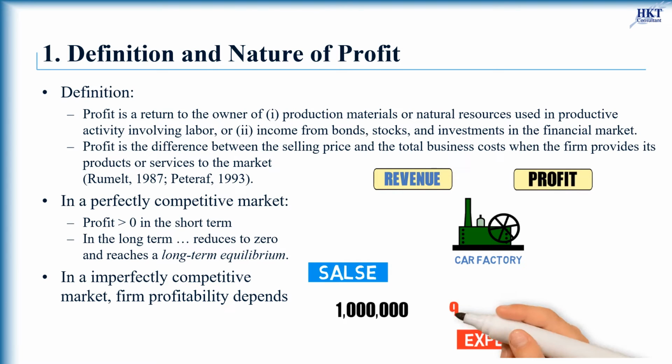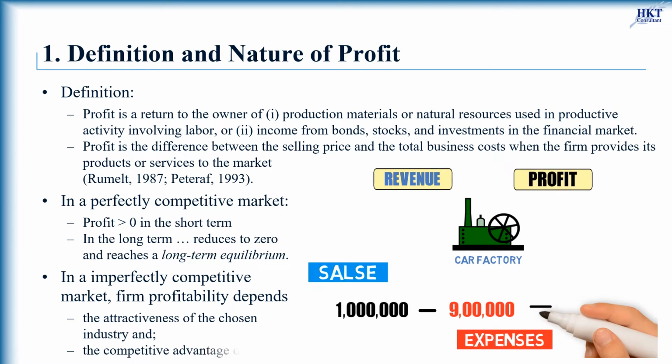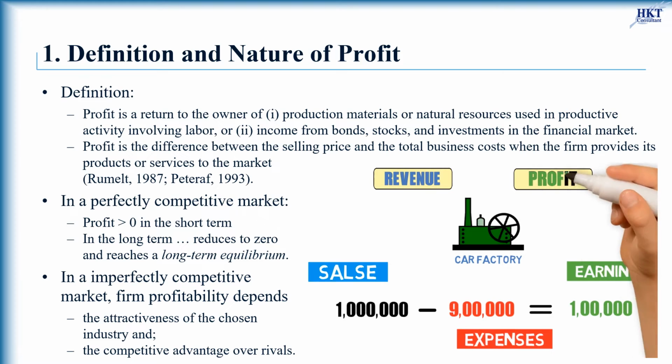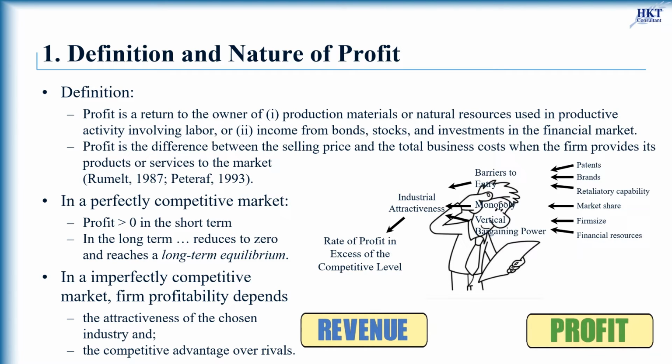In practice, firm profitability depends on two factors: the attractiveness of the chosen industry, and the competitive advantage over rivals. Industrial organization economics emphasizes industry attractiveness as the primary basis for the high profitability of the firm. It implies that the mission of strategic management consists of seeking favorable industry environments, positioning segments, and regulating competitive pressures, by influencing market structure and the behavior of competitors.